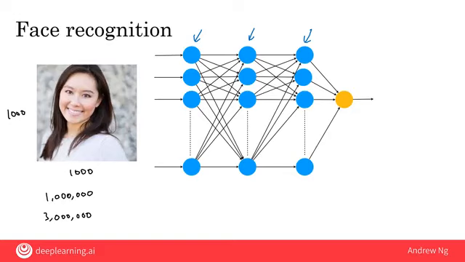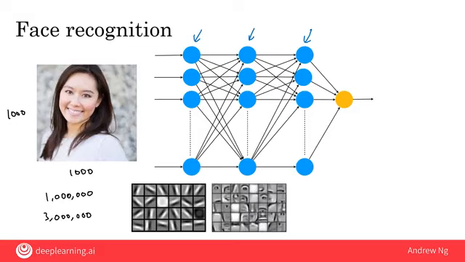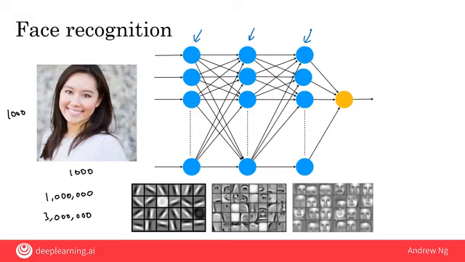But typically, when you give it an image, the neurons in the earlier parts of the neural network will learn to detect edges in pictures, and then a little bit later, it'll learn to detect parts of objects. So it may learn to detect eyes and noses and the shape of cheeks and the shape of mouths. And then the later neurons, further to the right, will learn to detect different shapes of faces. And it will finally put all this together to output the identity of the person in the image.